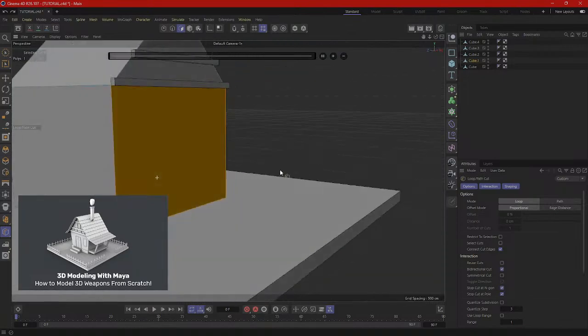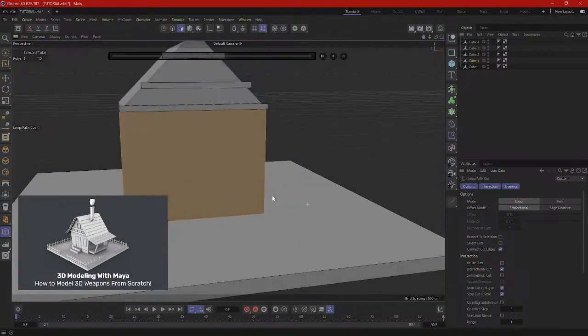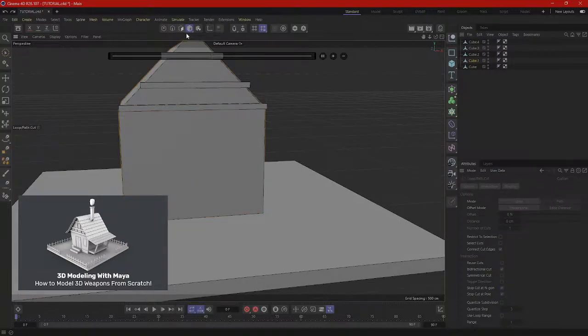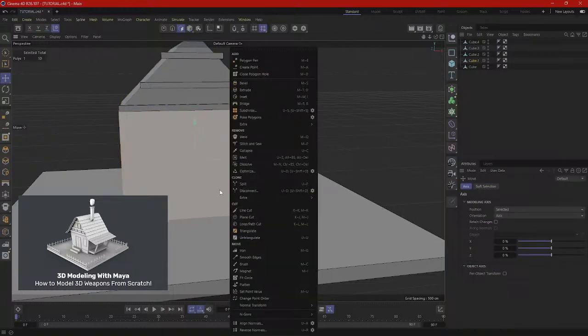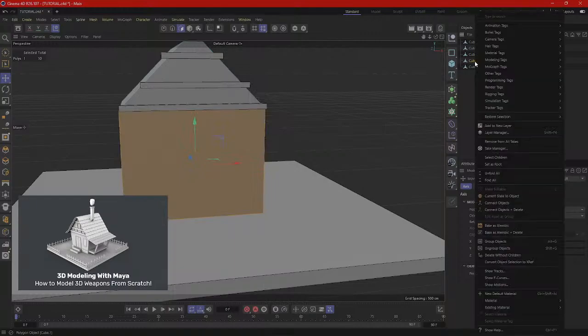We can do it just select this face and go to our right click, and now in here we simply look for the duplicate option.